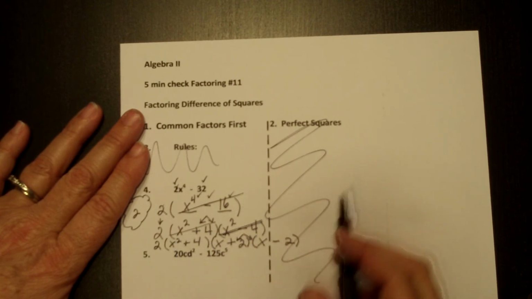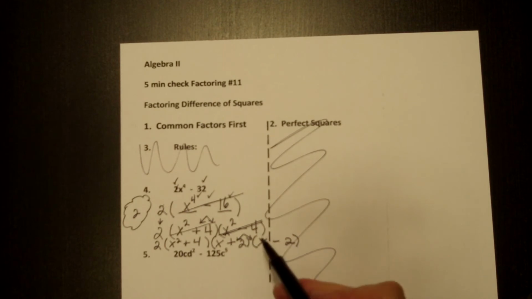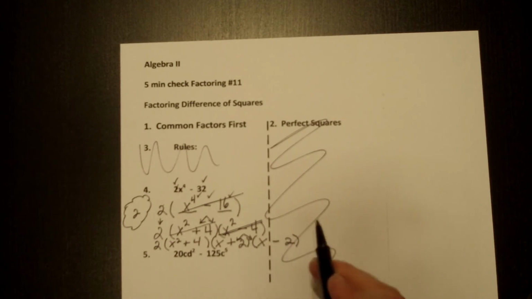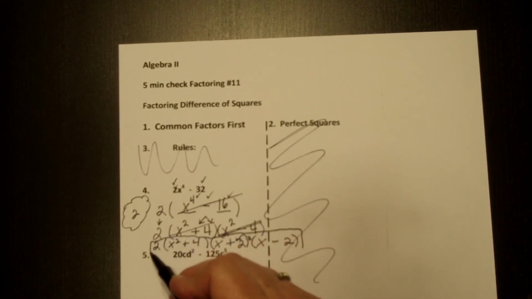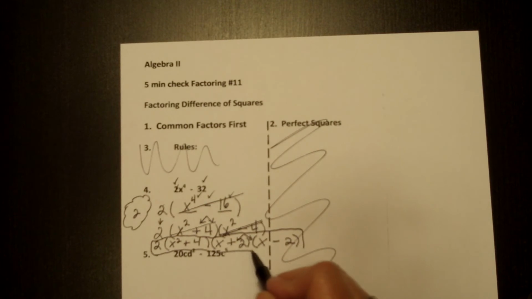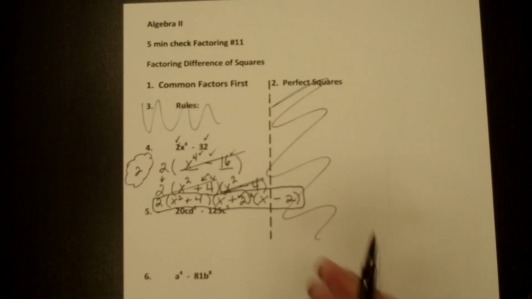Okay, so it looks like the only one you have to check when you get to this point would be everything that's got a minus. So let's see. That's a minus, but that's not a square. Neither is that. So if one of them's not a square, then you can't do anything else. So this is a big answer, but this is how you factor that little bitty problem that we started with. Okay? All right, so now let's move to number 5.